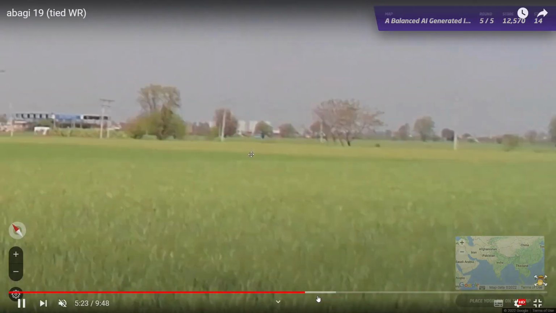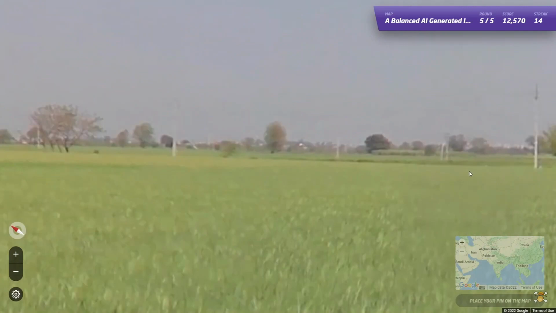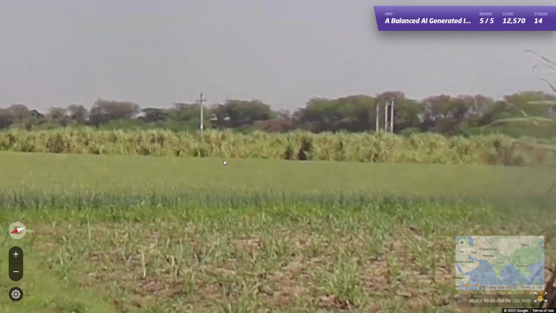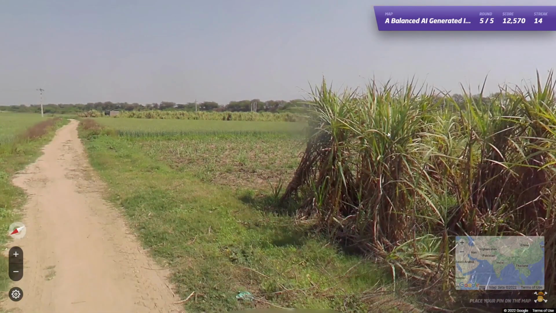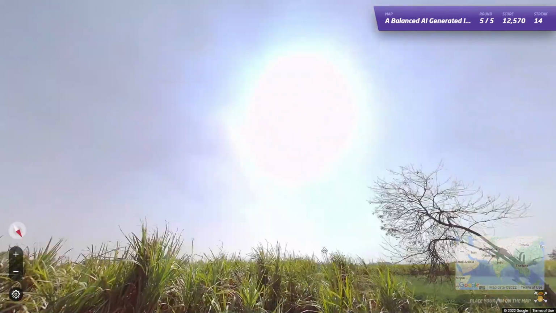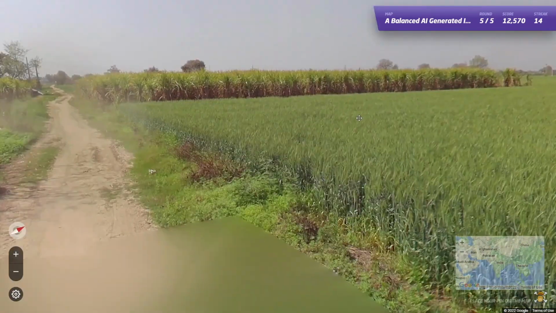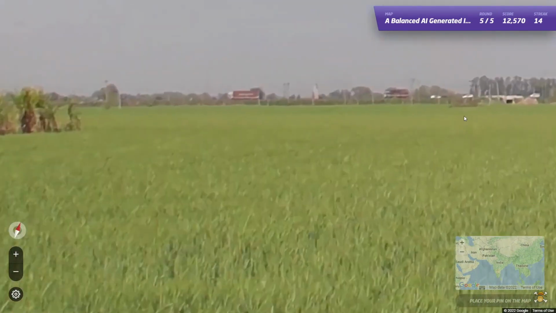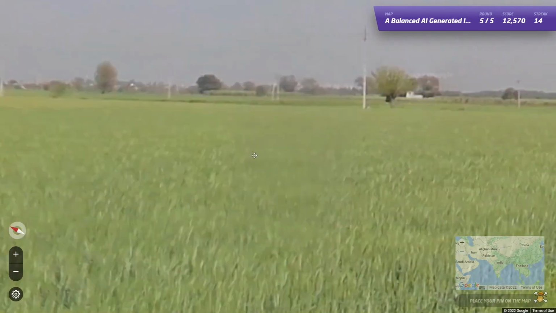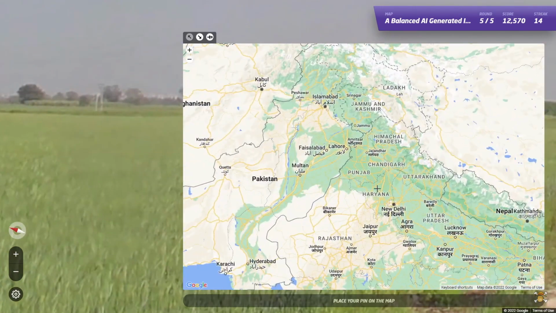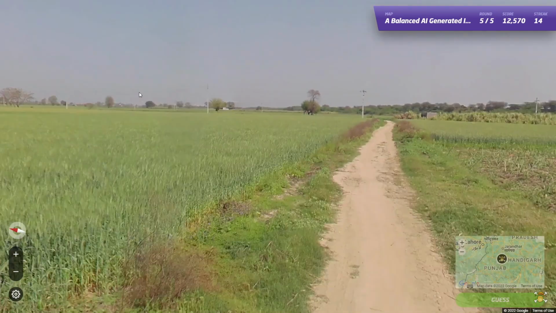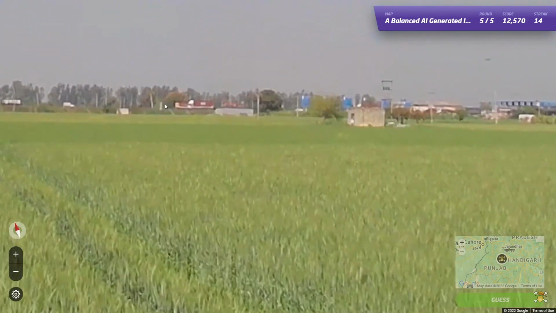These rows of trees that we just saw, I associate more with Haryana. But then these agricultural fields and it's so flat, so I'm thinking maybe it could even be Punjab. I don't really get Uttar Pradesh vibes here. I guess it's possible for it to be border Uttar Pradesh, but I feel like with these planted trees you see in the distance and so many green agricultural fields, I thought it was more Punjab or Haryana, so I was between those two.